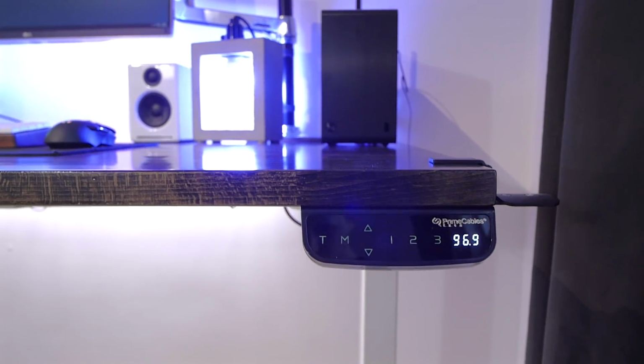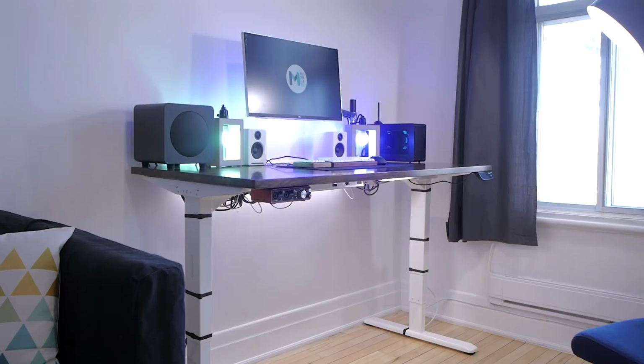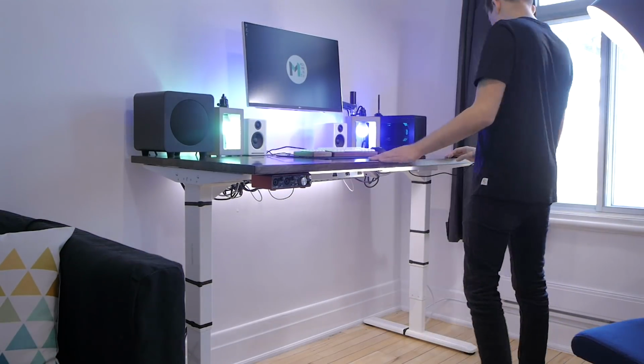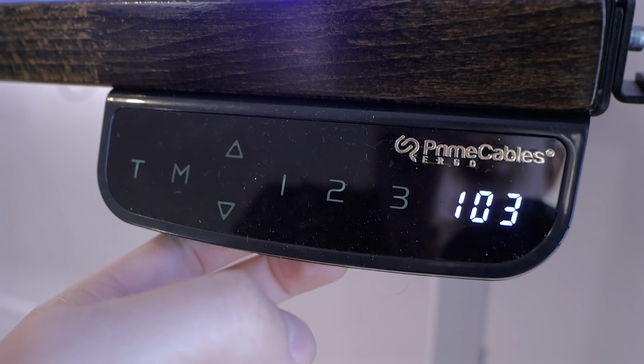legs at times. Sometimes it will stop incrementing as the desk goes up and reset itself after that to show you the current height. But in some cases, the legs won't go up exactly to the wanted preset. Clicking again on the preset button fixes the height, but it's still worth noting. It's not a big problem, but it can be annoying for someone who uses it often. However, it doesn't seem to happen when the desk goes down.